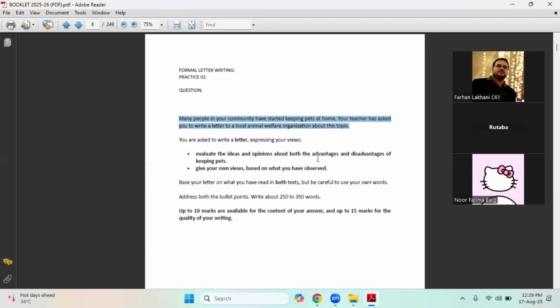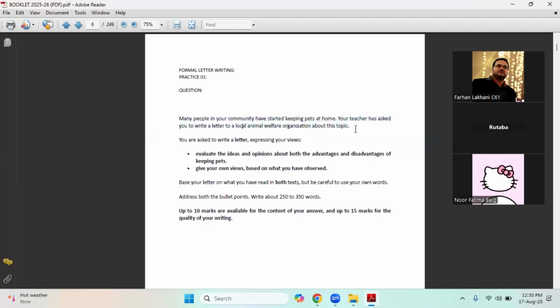Remember, in the last class, we were talking about libraries and sports centers, right? And we underlined rented, we underlined adjacent, we underlined premises. I hope you've remembered everything. So now, here again, we are going to underline the keywords so that we remember what to use in our introduction paragraph. In our introduction paragraph, we must take the keywords from these two lines. I'm highlighting it on the screen. These two lines will help you to write an introduction paragraph.